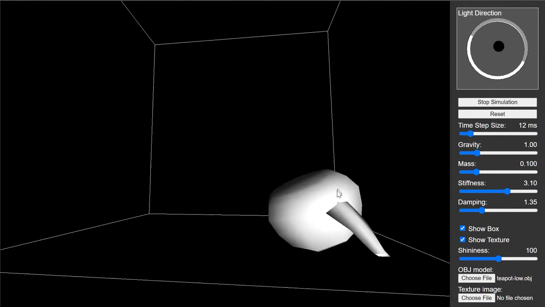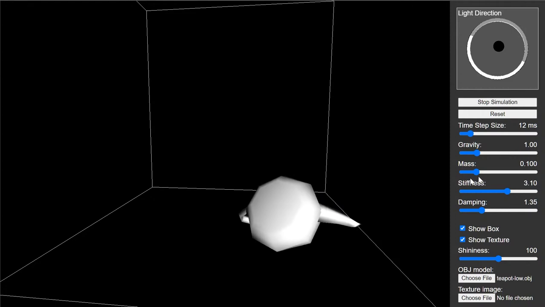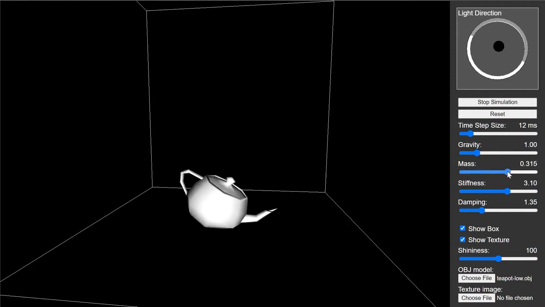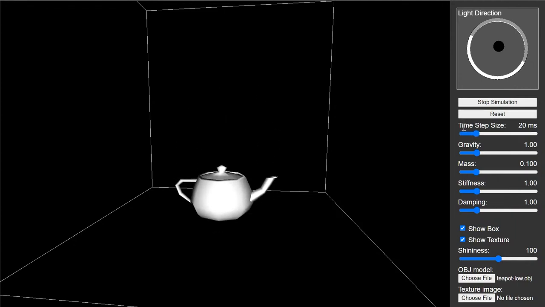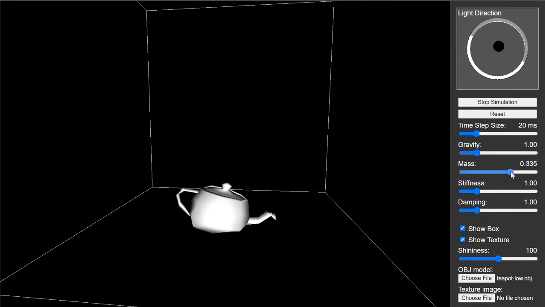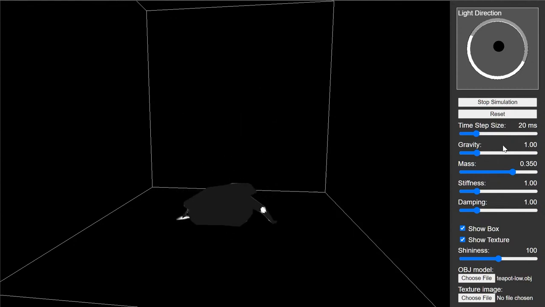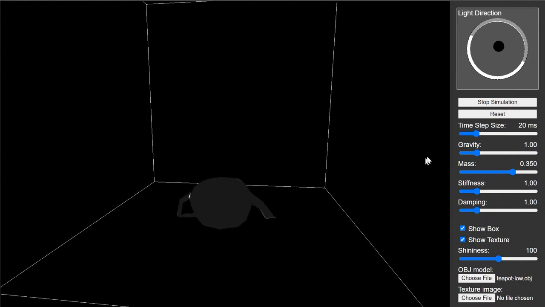Let me play with them a little bit. Now, if you increase the mass, let's reset it. If you increase the mass, these spring forces are going to be a little weaker in comparison. Let's see the sort of default settings here, it's wiggly jiggly. And if I increase the mass, the spring forces are not going to be as strong. So it got inverted. Oh no.